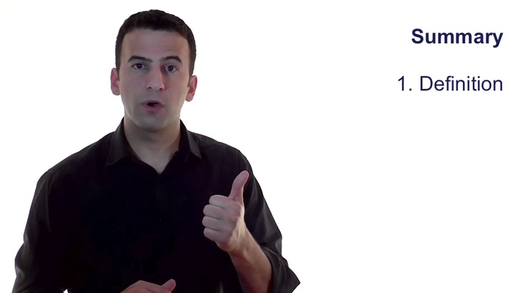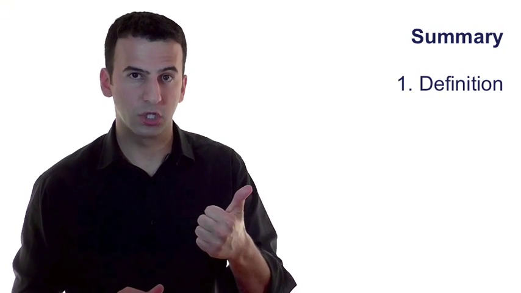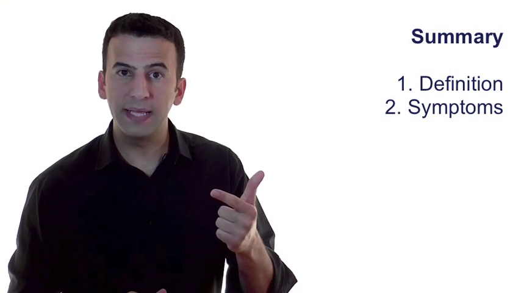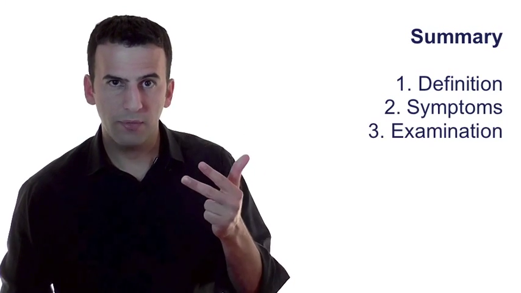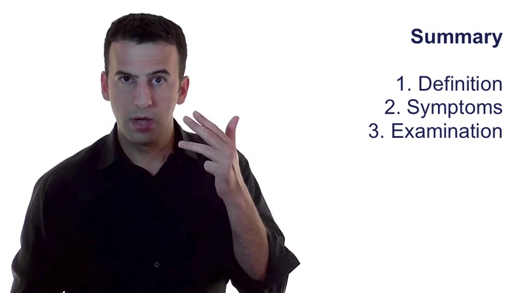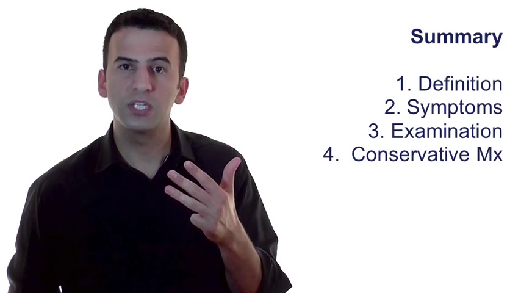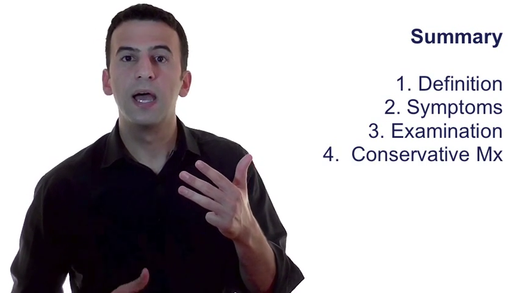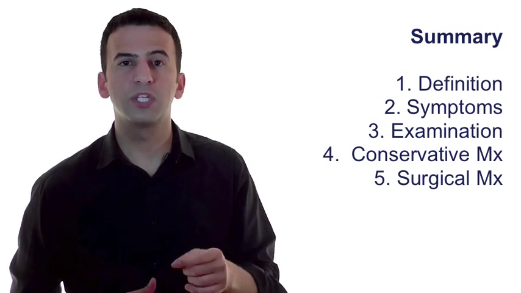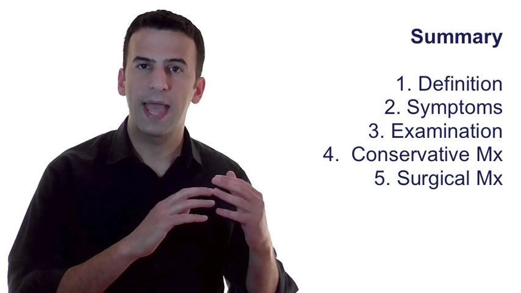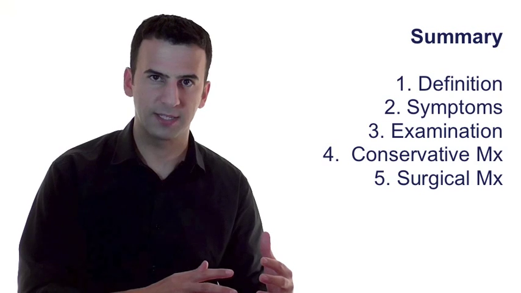I have to say, I don't think you need to know the details of the surgical management of hemorrhoids in order to get through your exams, but I believe that if you have tried to learn them by watching this tutorial, it might actually help you remember the basics. These basics are: 1. That hemorrhoids are engorged and swollen anal vascular cushions. 2. They can cause pain, bleeding, prolapse and itching. 3. They can be examined using a proctoscope. 4. Conservative management involves advising on the steps to avoid constipation and straining. And finally 5. There are surgical procedures that range from sclerotherapy and banding to hemorrhoidal artery ligation and hemorrhoidectomy.